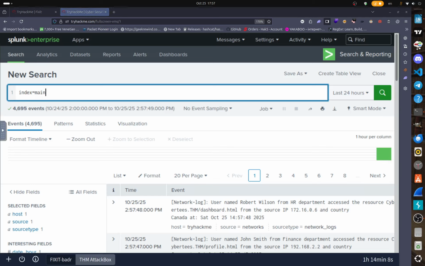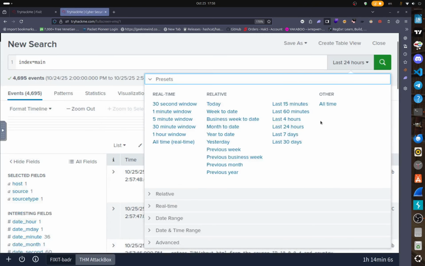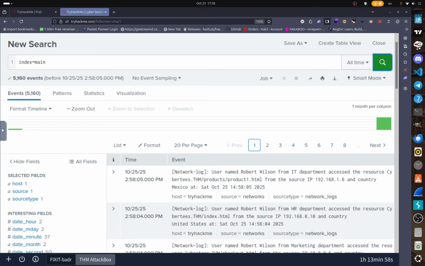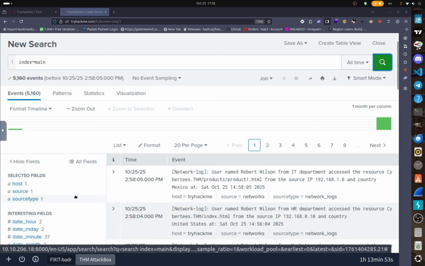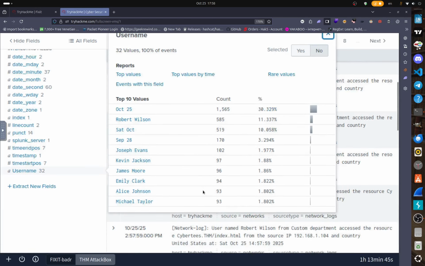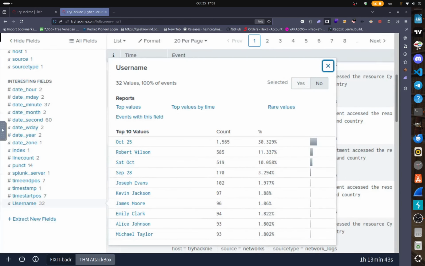So we have to change this to all time. And now we have usernames here. If we click that, it pulled out all the usernames correctly, and we extracted that field. So if we go to our questions, one of the questions is how many usernames? So let's answer that.